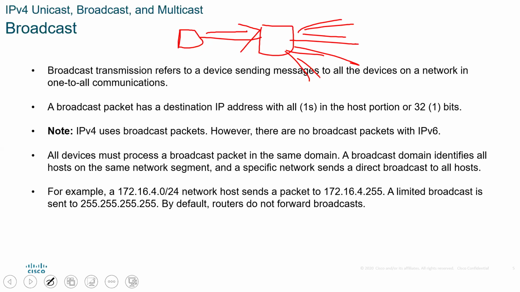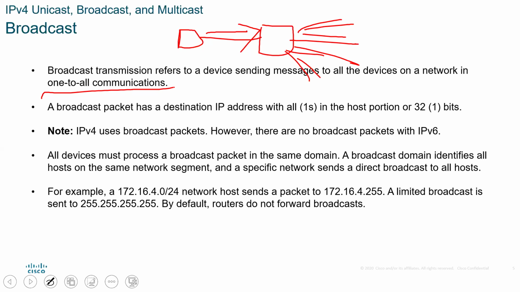It's like your television at home. The TV stations do what we call transmission. They will transmit the message, and everybody that has a TV in their house is going to be receiving the message. Once you have a TV in your house, you're receiving it. That is one to all. That's the key element there. When you say one to all, that is one person is sending a message and everybody on the network is receiving it. That is a broadcast.